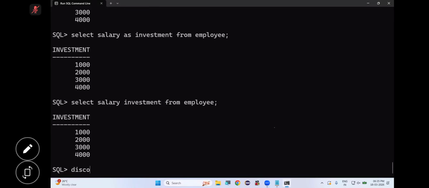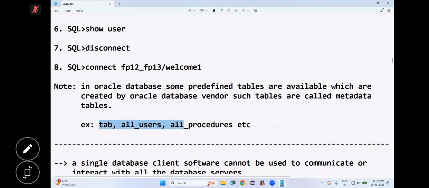So till here, okay, everyone? See, these are all your metadata tables. All underscore tab, all underscore user, all underscore procedure, a lot are there. Maybe some are synonyms also, okay, leave that. This is metadata tables. I hope you understood this. Make everything ready till here, because we need to start JDBC. First JDBC program I will start. Any questions, any doubt till here?